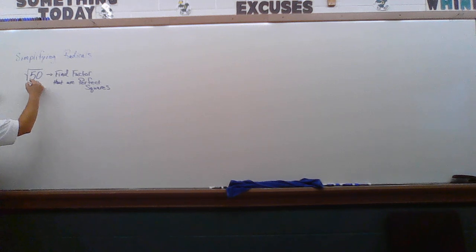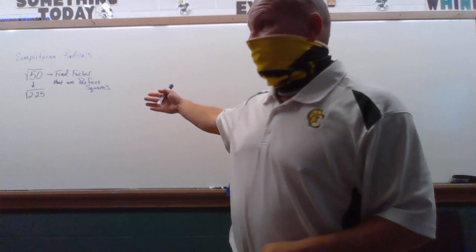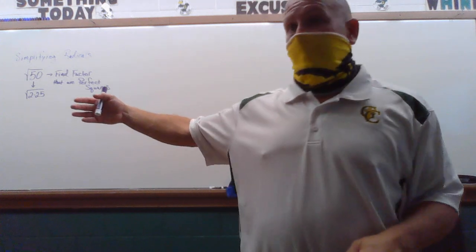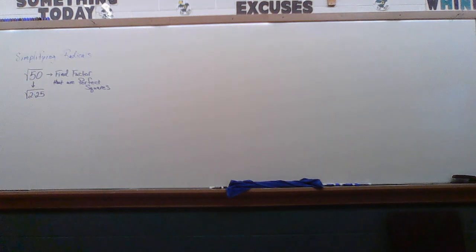2. So in a sense, what we're doing here to simplify this is to break it down where one of the factors is a perfect square. And preferably, we would want that perfect square to be the biggest one that we possibly can. Meaning, in this case, 25. Okay? There isn't another one for this, but when we look at another example, we'll show that to you.